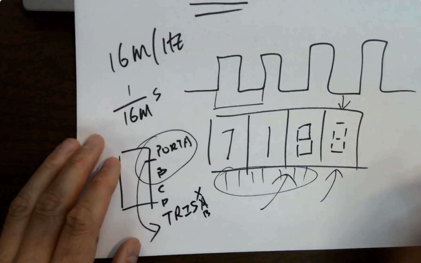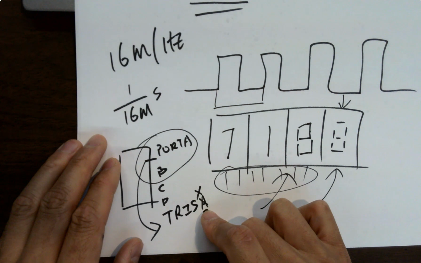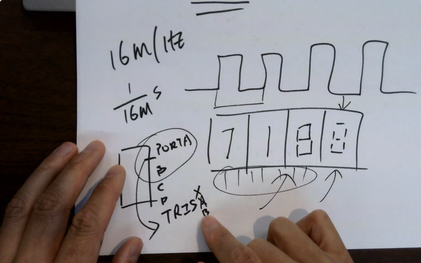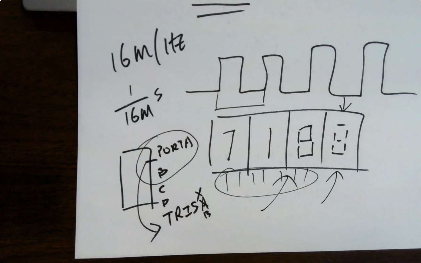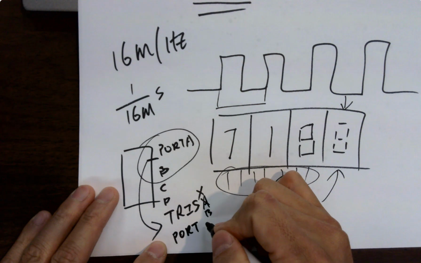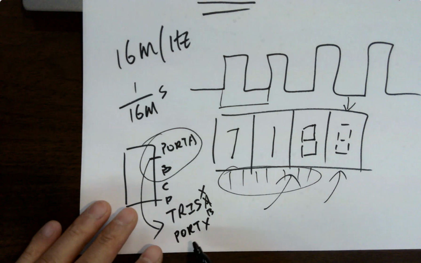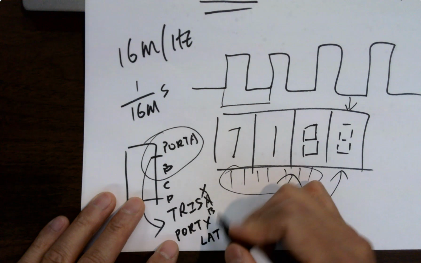So if you are searching for TRIS A in the data sheet, sometimes it's not getting you to the correct page, like the one I just showed you. Because this is applied to all the A, B, C, D ports, so they use the X instead. So instead of searching for TRIS A, search for TRIS X. Sometimes it'll give you better results. Make sense? And then another register is called PORT X. So if it's port A, it's going to be PORT A, PORT B, PORT C. But in general, the general name is PORT X. Another name is LAT X.